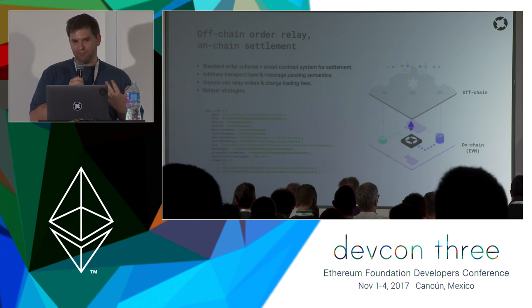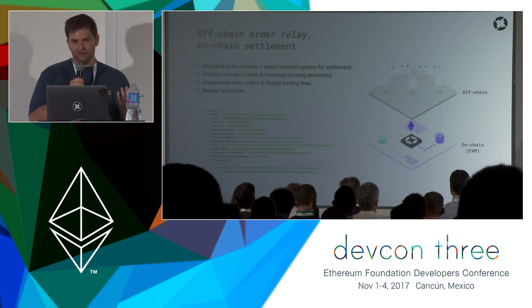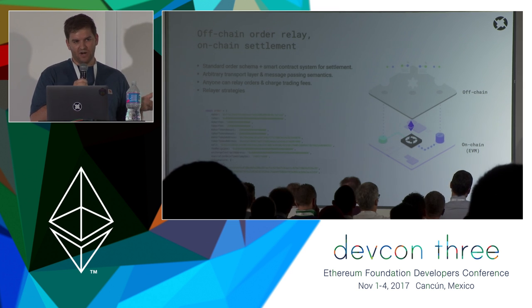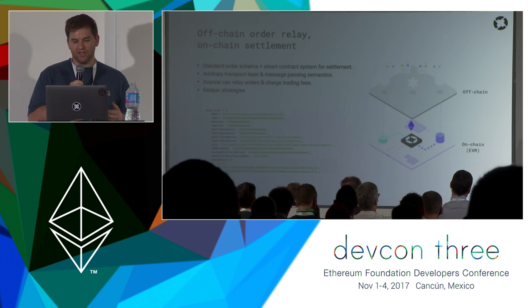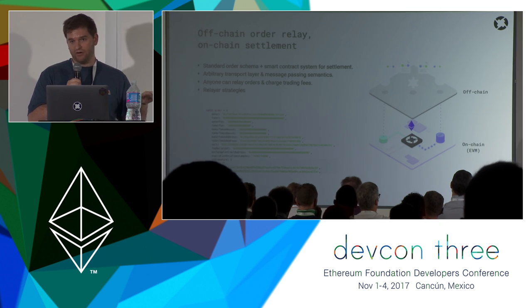But naturally, people need to go to a location where a bunch of different parties are interested in trading and where these orders are aggregated in a single location. And we call these relayers, or they're very similar to decentralized exchanges. What's really cool about 0x is that anyone can be a relayer, anyone can create a decentralized exchange and charge trading fees on all the volume that they create. They keep 100% of the fees that they charge.